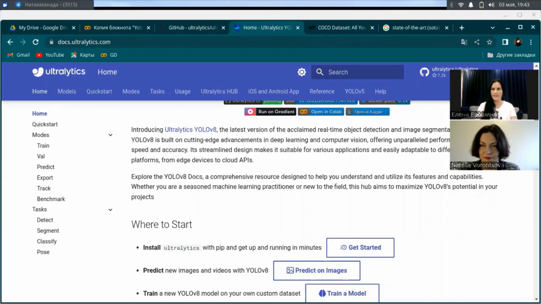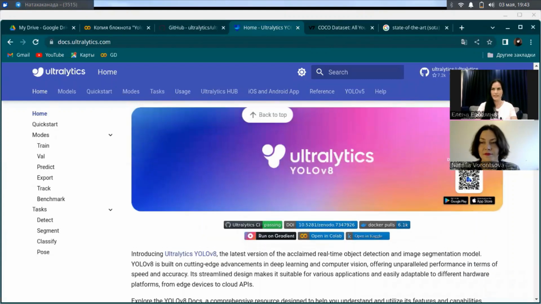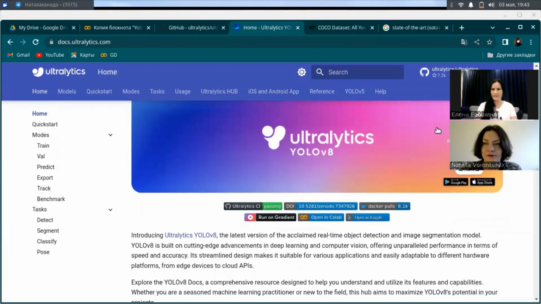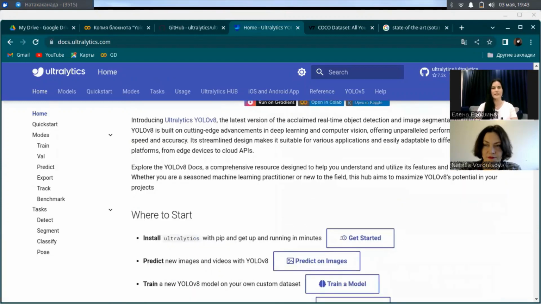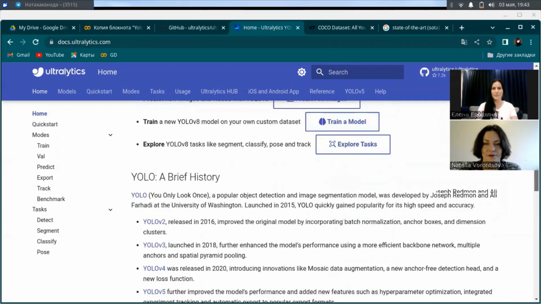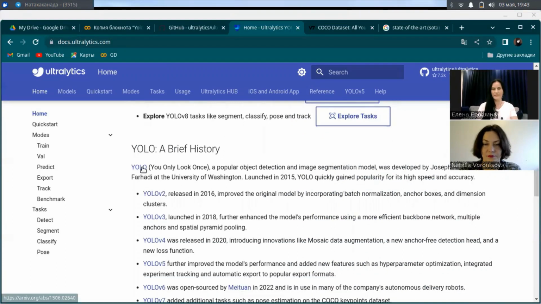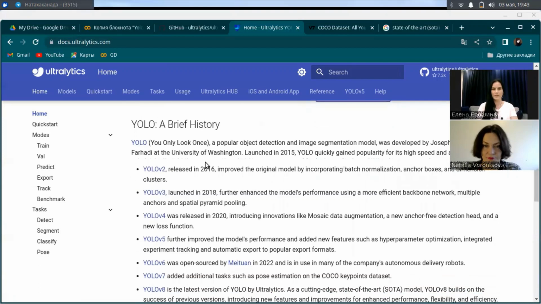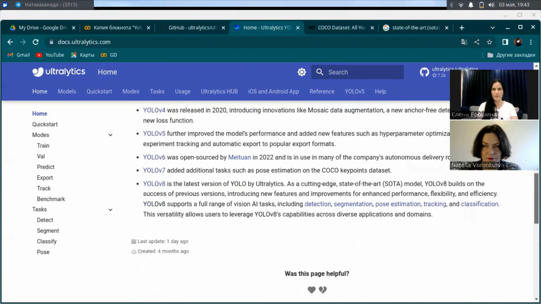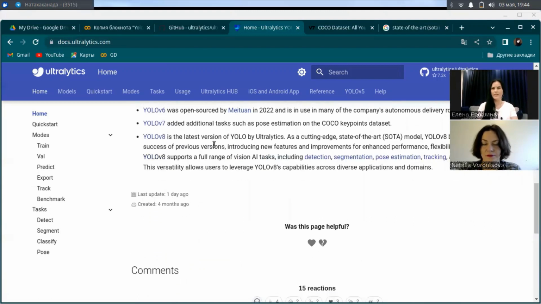This is the Ultralytics homepage, and here they describe their model. This page can also be interesting for people interested in computer vision because we can see the history of the YOLO family, from YOLO released in 2015 to YOLO V8, released recently.